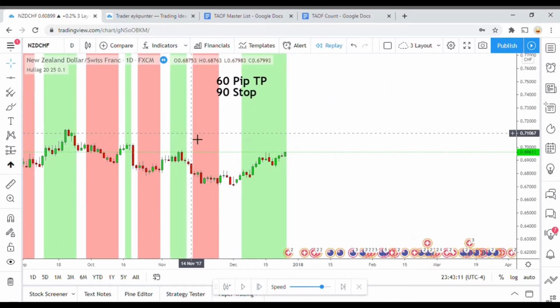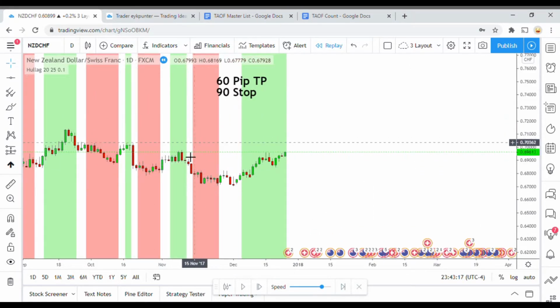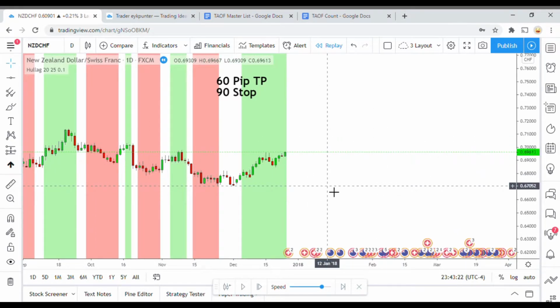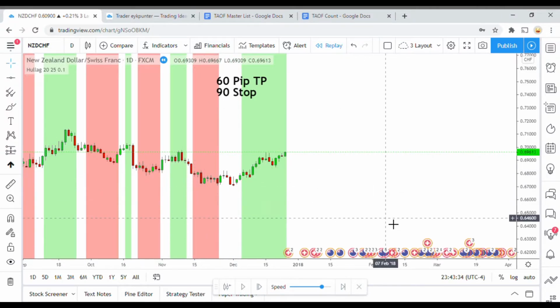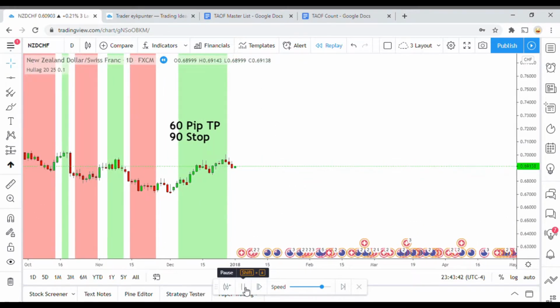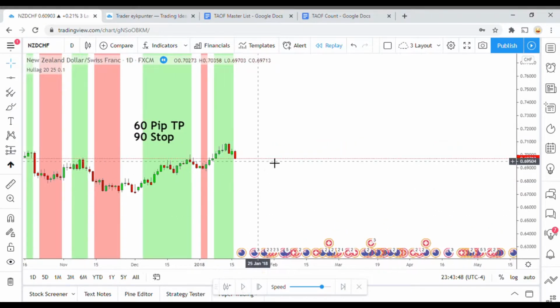All right, and so you see here we are left with green zones and red zones, and you can see the breaks where the choppiness filtration takes place. So pretty simple, pretty easy to understand. When we get a green colored background, that is a signal to go long. When we get a red colored background, that is a signal to go short. And that's how we'll be testing it today. So let's get on with it here and see what we can get out of this indicator.